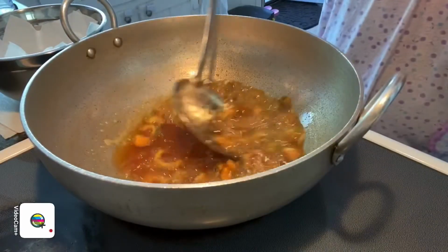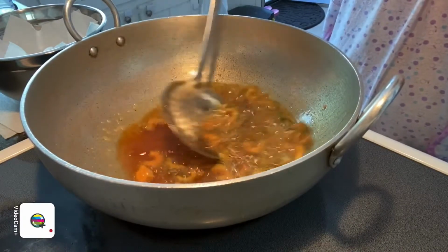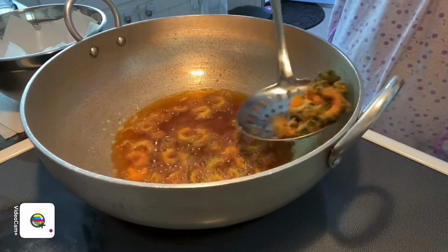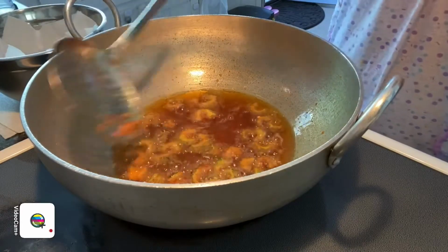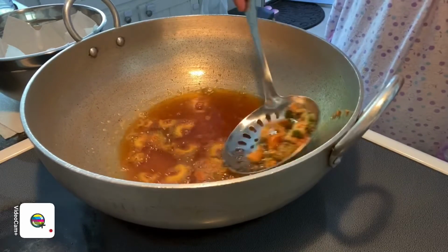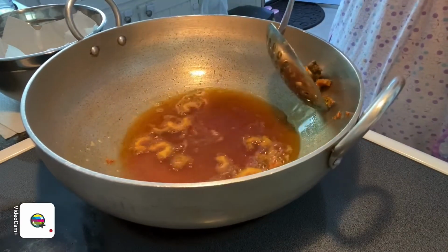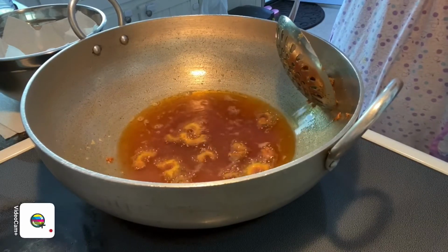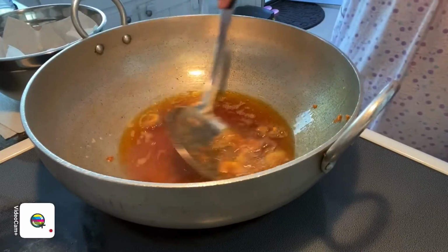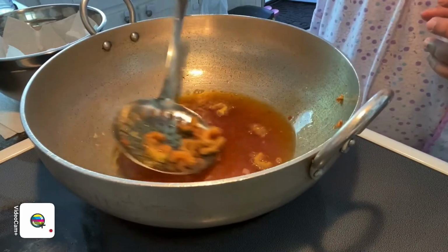So as you can see here, our bitter gourd is becoming crispy. So we can remove the bitter gourd and transfer it to another bowl for the oil to come out from the bitter gourd. So we're just taking it off. It's really nice and crunchy. Just make sure you got everything out.